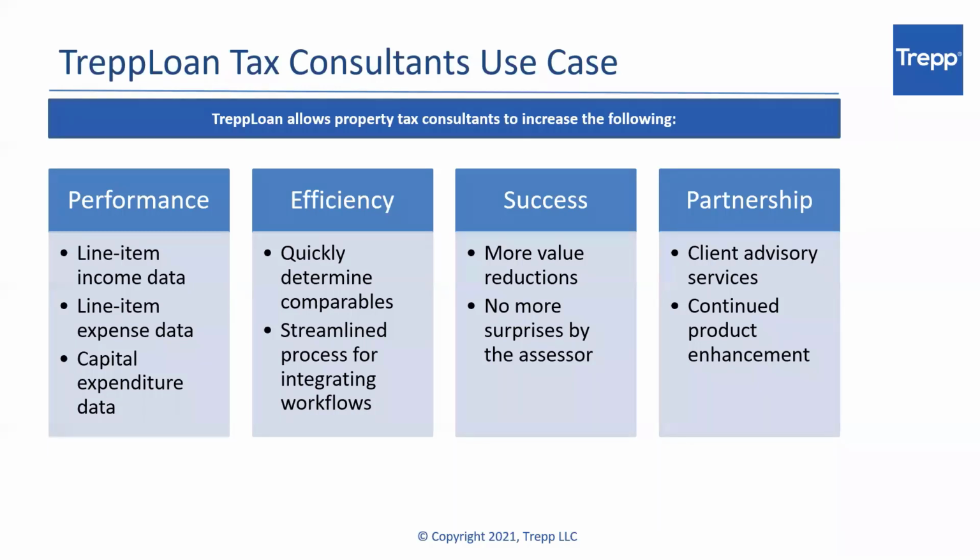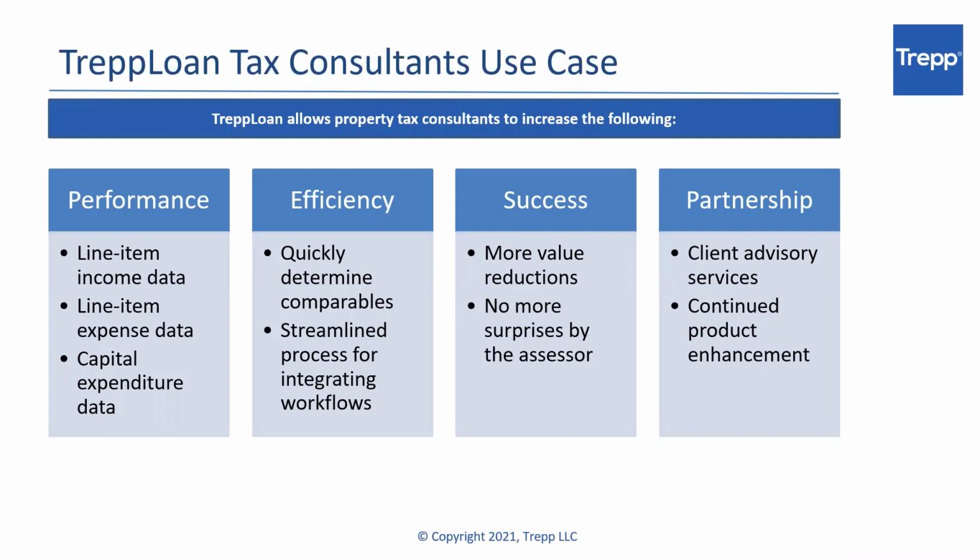But as we all know in the business, the assessor has access to a lot more data due to the nature of them having to hear every appeal. So when it comes time for litigation or settlement conference or appealing the property value, a lot of times the tax consultant's at a slight disadvantage because you may only have access to the property data on the subject property that you represent. With the Trepp platform, you would actually have access to that same level of line item detail, but for all the properties in the data set. It really changes the dynamic of the conversation as you build comp grids and other metrics to showcase why you think the property you're representing is overassessed.